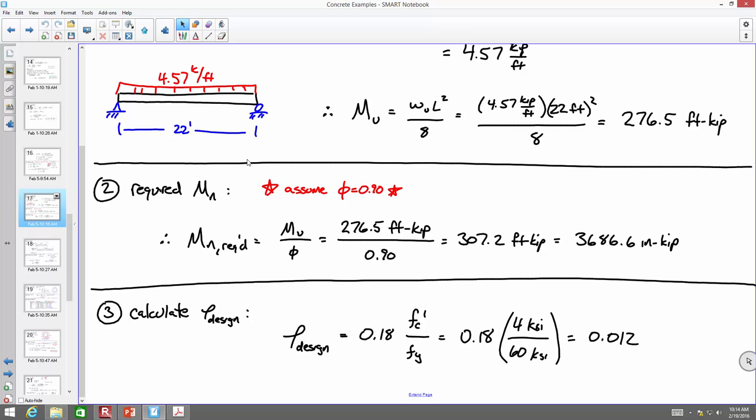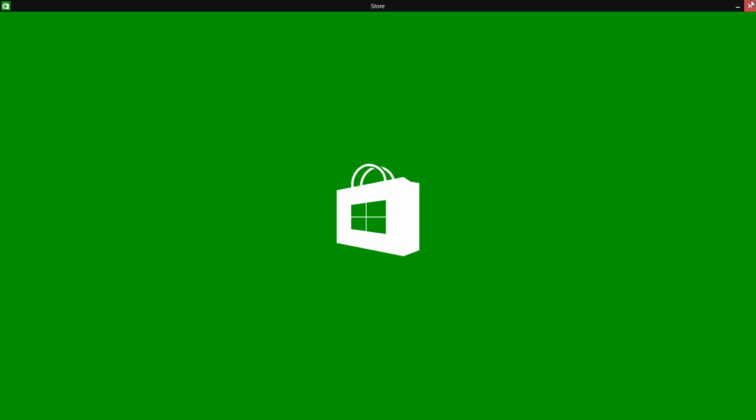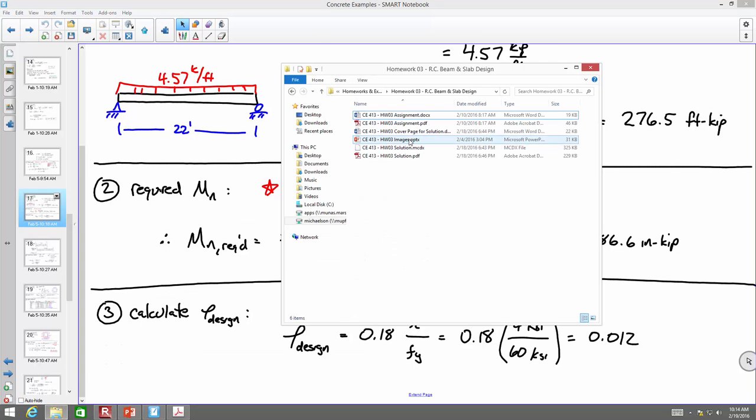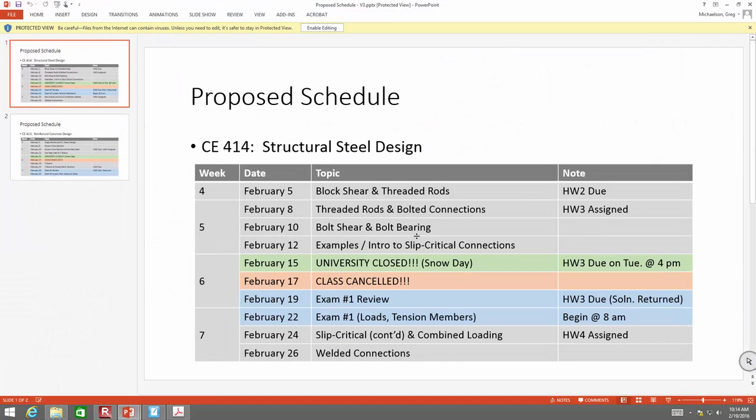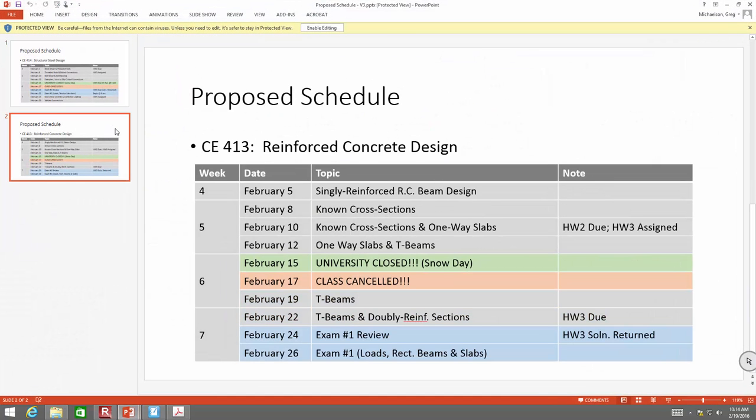All right, anybody have any questions? All right, one quick thing to point out. So Mr. Pava actually pointed this out. I did make a little mistake on our schedule. I forgot to change the dates here. The topics and everything were correct here, but I had like the 15th over again or something like that.